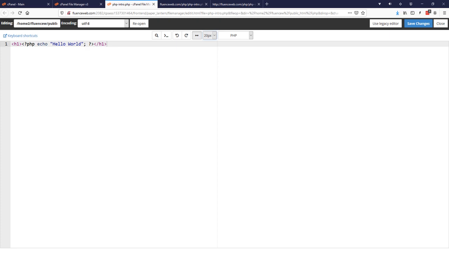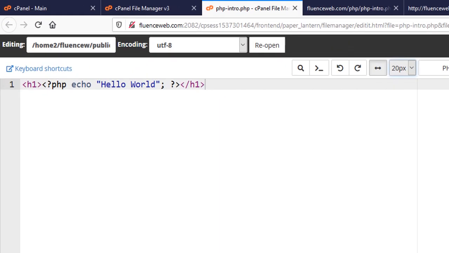Now, let's quickly go over some of the PHP syntax, or how we write PHP code. First, we're going to have the opening and closing tags. This is how the server will know how to interpret the code inside as PHP and not HTML or JavaScript. And this is how you guys will know that it is PHP code.